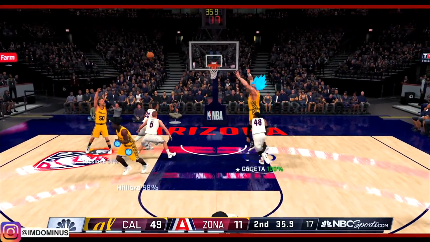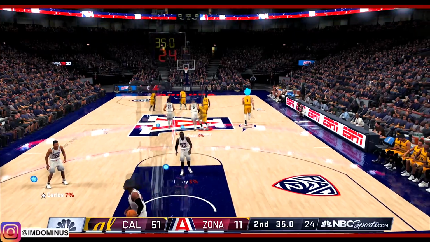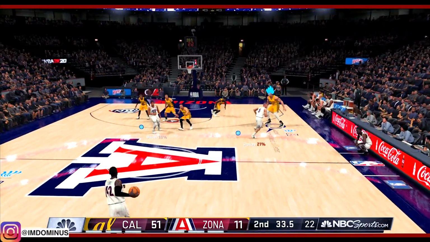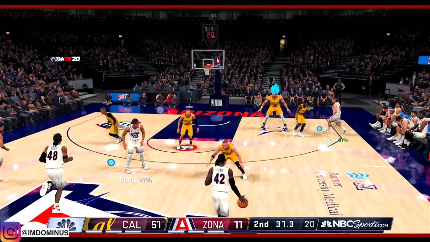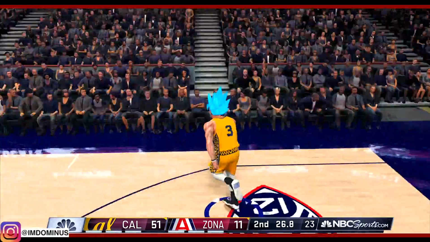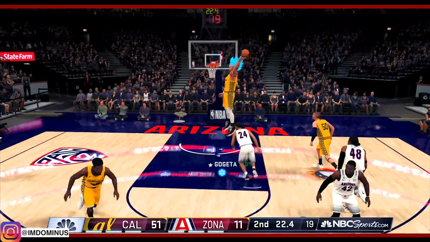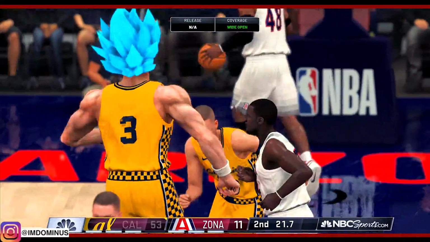A dime up to the lob. Ooh. We got our forehead to the rim. Probably a little more, but that's all I saw. I'm waiting for Washington. Oh, hand in his face. He's missing. And now we're pushing in transition. I see the pass. Throw me the lob. Thank you very much.